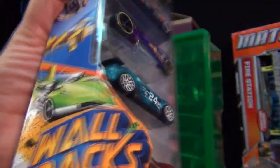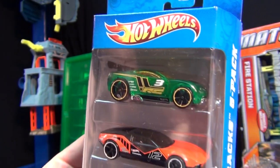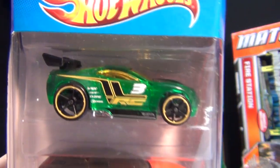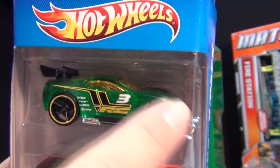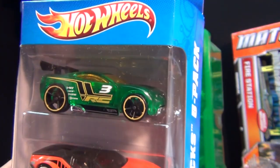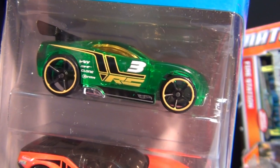Here we have a 2011 Wall Tracks fight pack. Up top we have the Paradigm Shift. That car is a pretty good track car because it has a plastic body and, as you can tell, the fenders go all the way around the tires, so the wheels are protected. This one is an excellent track car for the boosters, though it's a little on the light side for downhill racing.